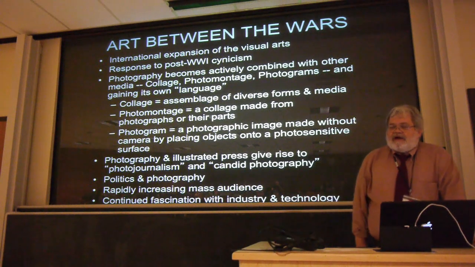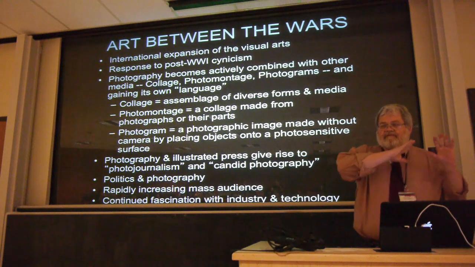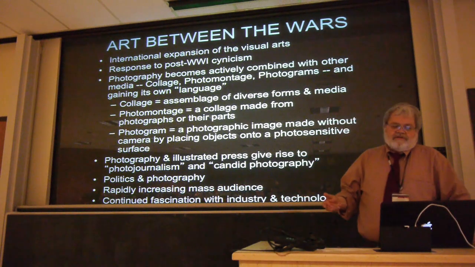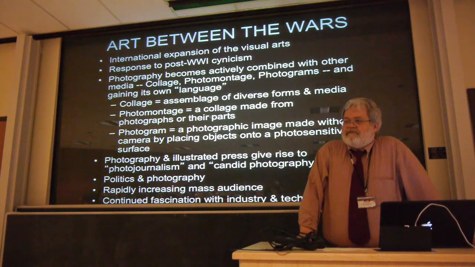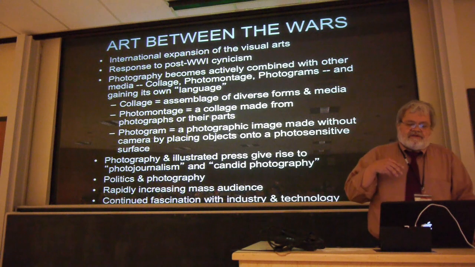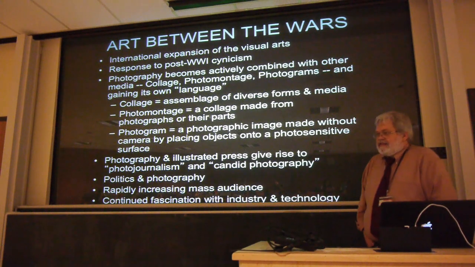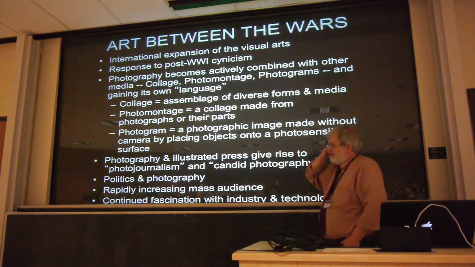You also saw the rise of the illustrated press that was beginning at this time too. We were getting away from the journals that had engravings and getting into early halftone reproductions and into better quality of reproductions, and even into fine printing like photogravures, transferring not just to drawings and prints, but indeed to photographs as well. And that was going to lead to what became photojournalism and candid photography.